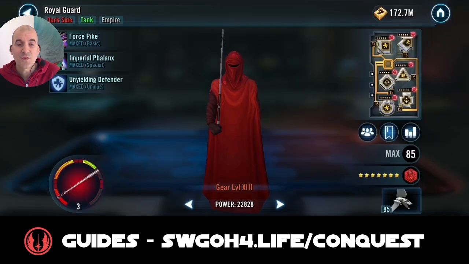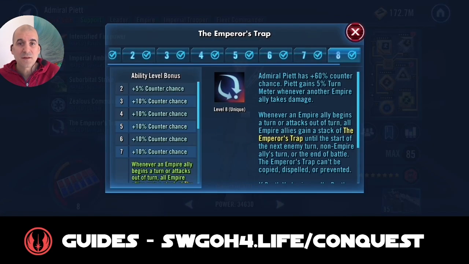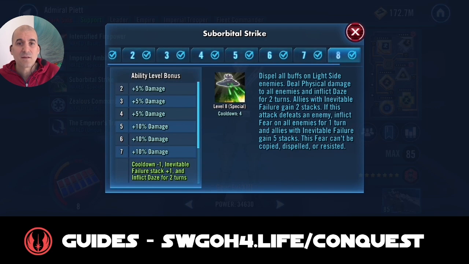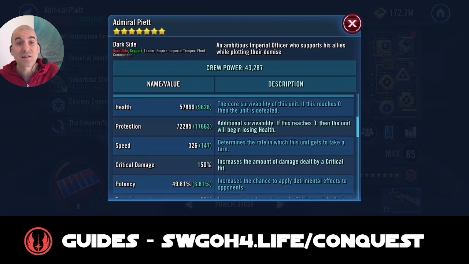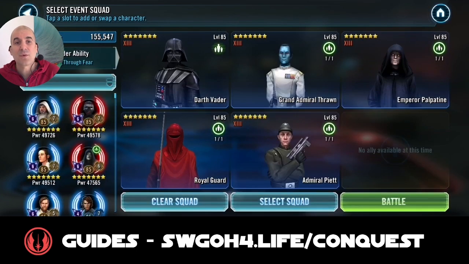We have to relic him up for Sith Eternal anyways. And then as a final one, bringing in Piet, his Emperor's Trap will boost offense and potency for your Empire allies, so we'll give them a little bit of an extra boost there. And his AoE there can dispel, which is huge, so you can maybe, again, dispel buffs like taunt or critical damage immunity from Kenobi and things like that. Again, very fast Piet, so we can quickly get things going.